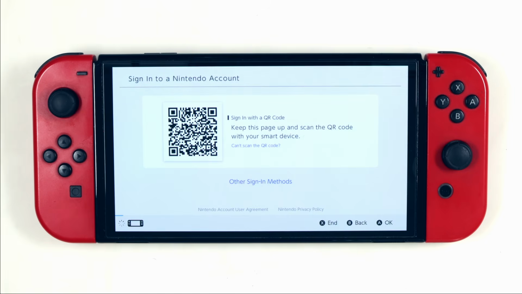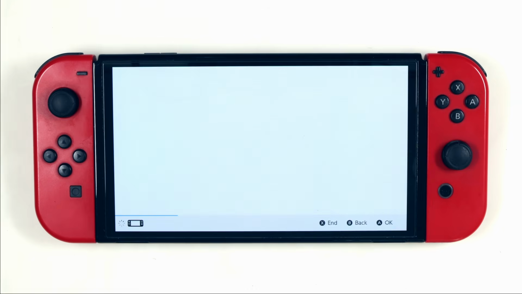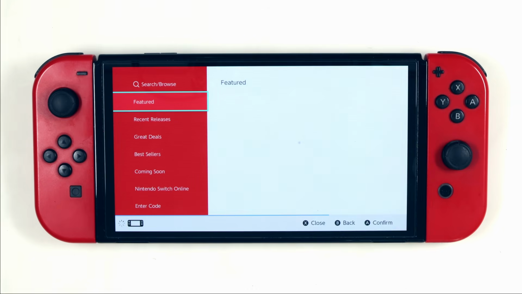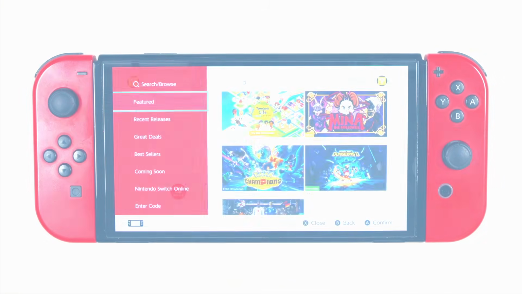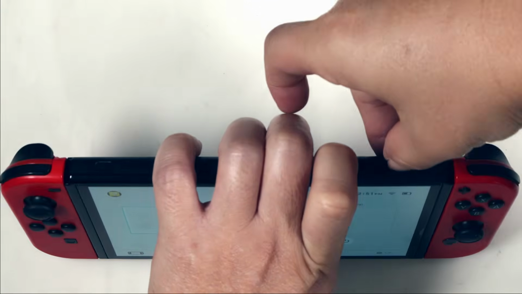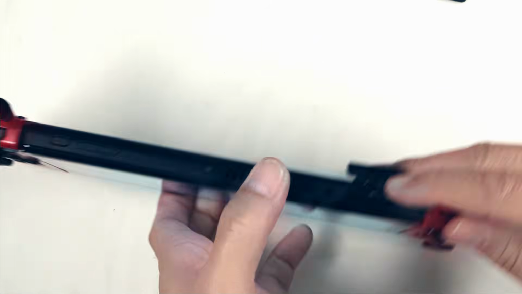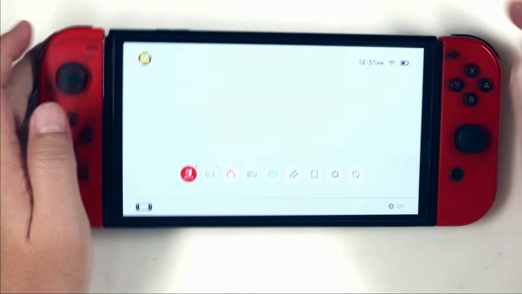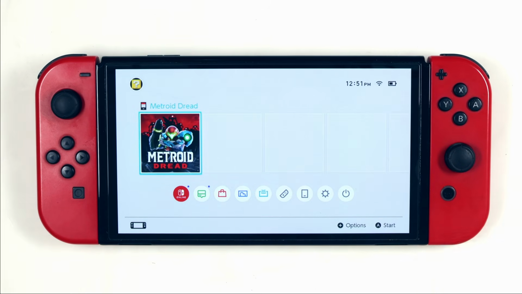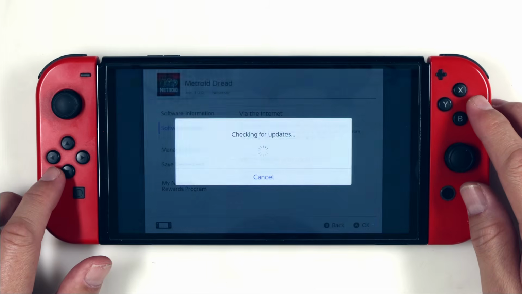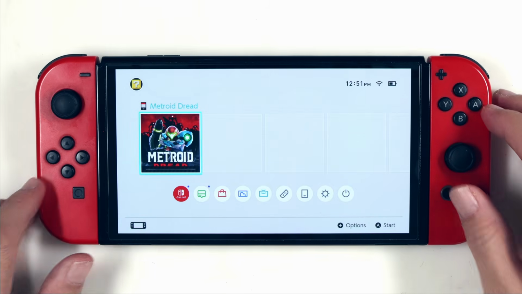So yes, I'd call this a successful recovery and a good example of why having a proper safety net in place can make all the difference when mistakes happen. And as a bonus demonstration, I'm going to insert a physical game cartridge and let the console download the latest game update directly from Nintendo's servers. This isn't really necessary at this point because we've already verified Nintendo account linking and eShop access, but I think it's a nice extra confirmation that everything is functioning normally.